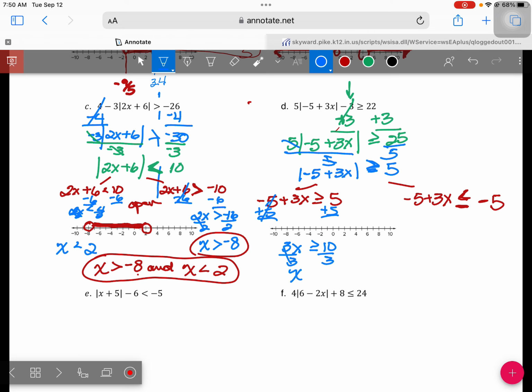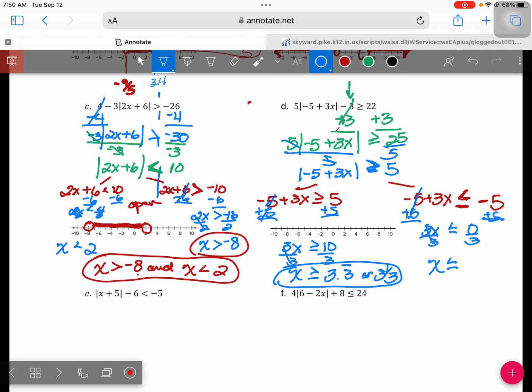Are these open circles or closed circles? Closed. Why is that? The equal sign. So those values are equal. I need to show that. So I need to put a closed circle on 0. And we are going less than 0. And x is greater than or equal to 3 1/3, which is going to be a little past 3. Closed circle. Going this way, it's greater than.